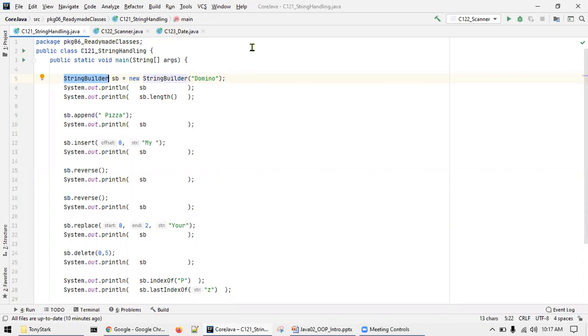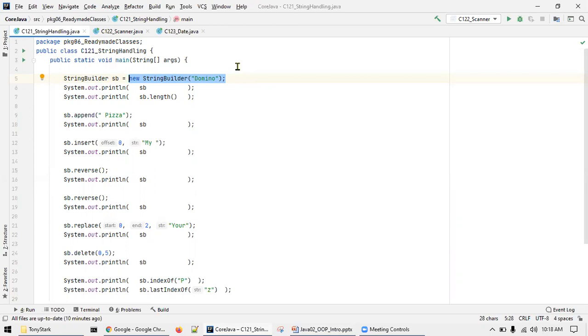We have seen in earlier sessions that to assign memory to a string variable, it will be from the string pool section. And in the string pool section, the memory is immutable. Once the memory is assigned, the content will be there forever and you cannot change it very easily. So we have this alternate class called StringBuffer, which is almost like a String. If you see, I have created an object of StringBuffer here.